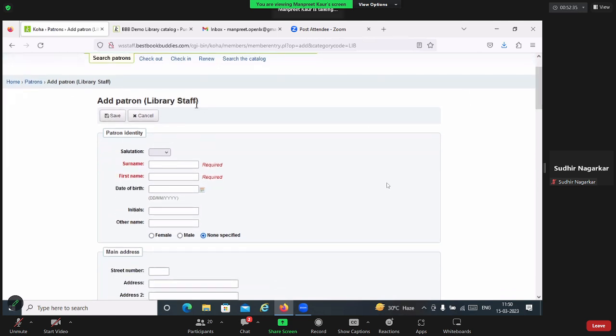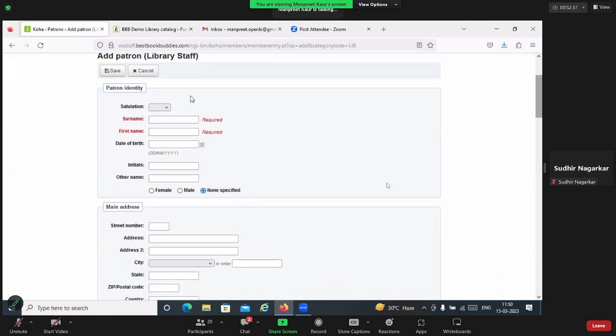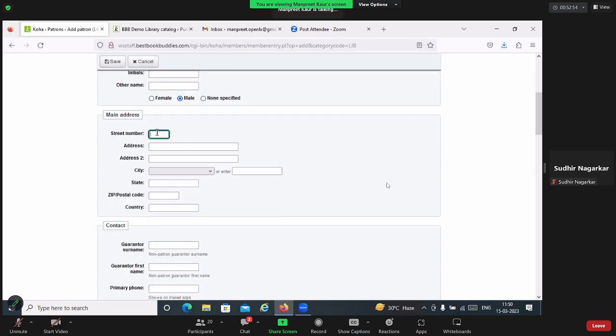In this library staff account form, enter the details of your staff person or staff member. His other details, address. The same procedure will be followed to add a staff patron account.